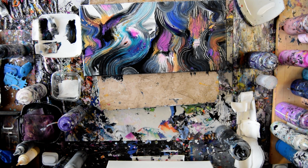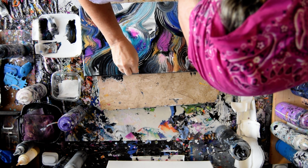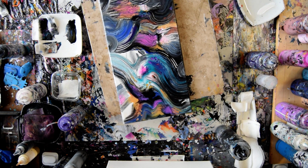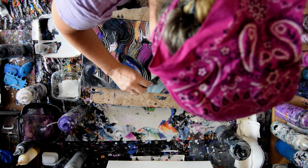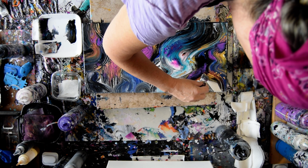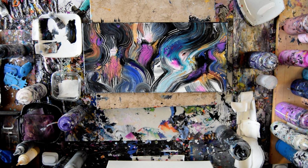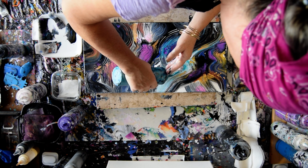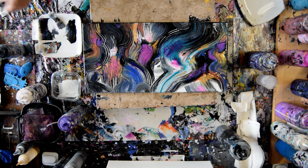Canvases come primed, so that's my excuse for doing as I wish. Kind of want some more black right here. Yep, definitely. Pull that gold right over. And I want that bottle to be open and functional. And just put a line in there and grab a skewer.